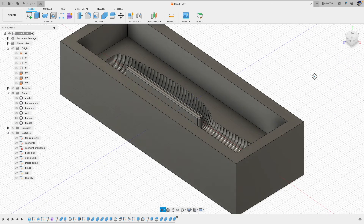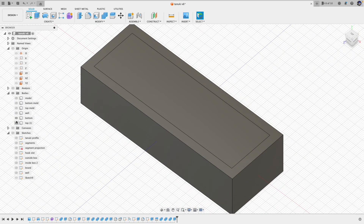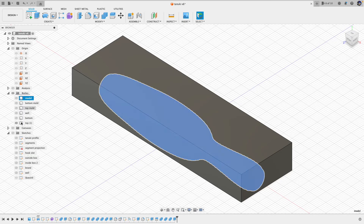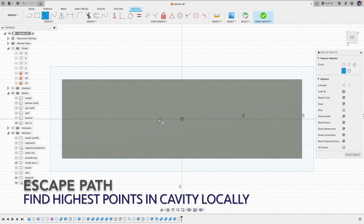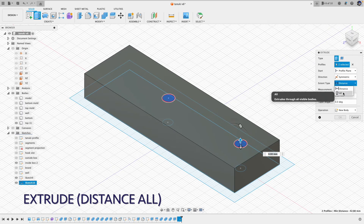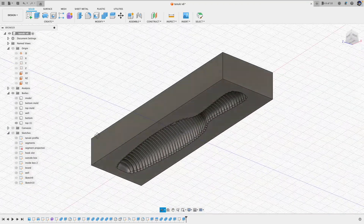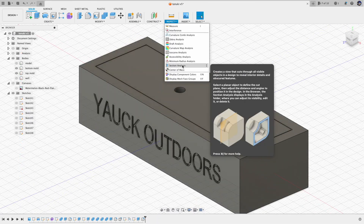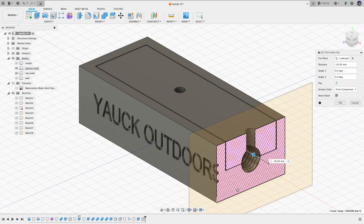When we pour the plastisol, we overfill the bottom cavity — the outer wall will capture the overfilled plastisol. Then we push the top mold into the box. The plastisol should fill the entire cavity, and the extra plastisol will need to escape through some path. These are like venting but need to be bigger because they are not for air but for plastisol. We need to find the highest point in the cavity locally and open the holes at those locations. Looking at the cross-section analysis, those escape paths are located at the highest point inside the cavity locally.